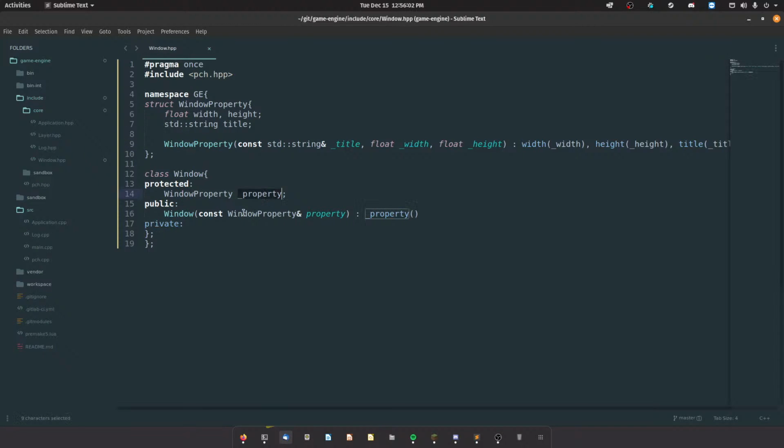All right, so we have a const WindowProperties, which pretty much starts off a window. We can also do this too.